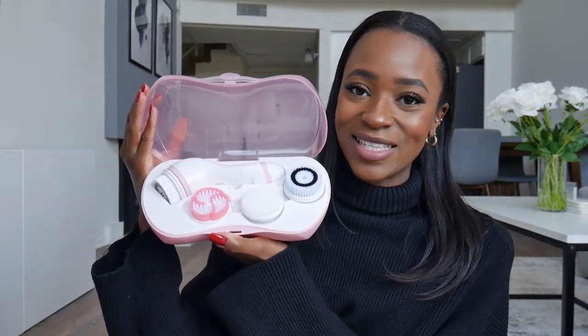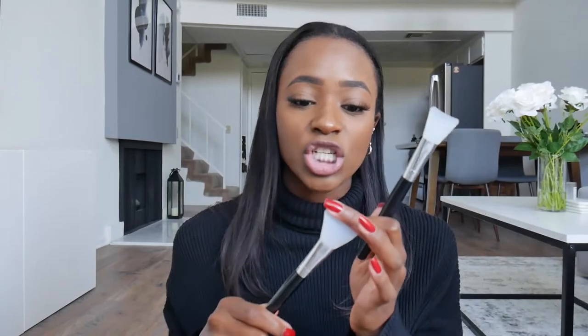The next thing is these silicone brushes. I use them to apply my face mask, and they give an even coat instead of using your hands. I used to use Q-tips before, but these work amazingly. You can also use them with facial creams or anything you're applying to your face if you don't want to touch it directly. They're really easy to wash, and I love them.